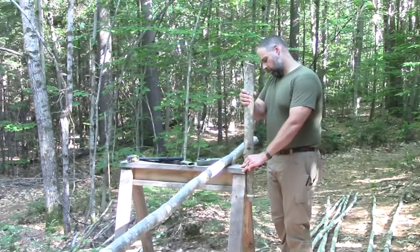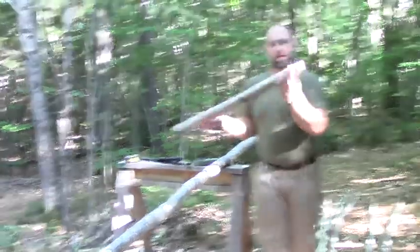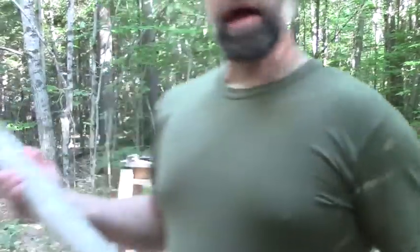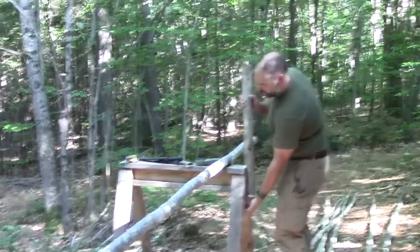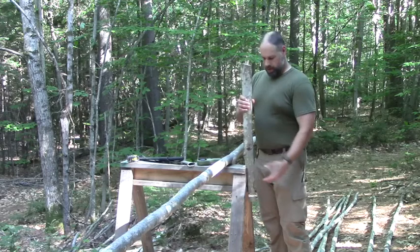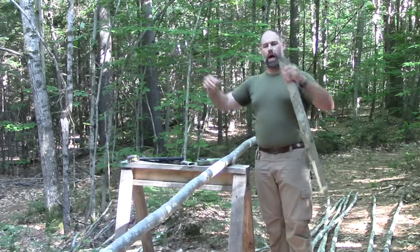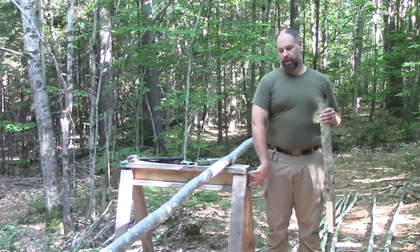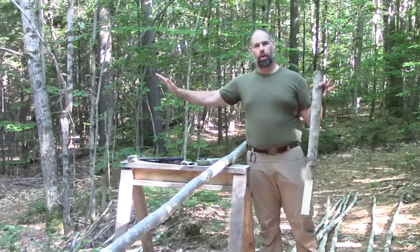I'm going to probably get away without the screws because on the bottom I've cut a notch here. It's just a little notch. Cut that with my hatchet. I've got a rope that's going to go around here underneath to that other side, and that's going to hold this together on the bottom. So when I bring the two sides together on the top, it's not these two screws that are going to be holding anything. The rope on the bottom, the platform, is going to be holding them apart.